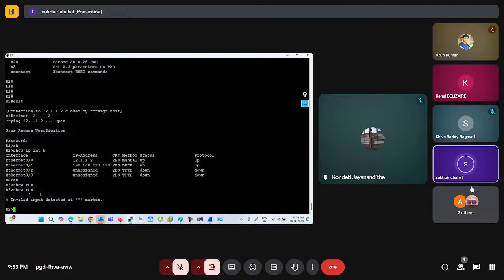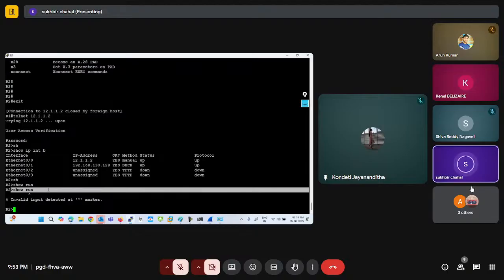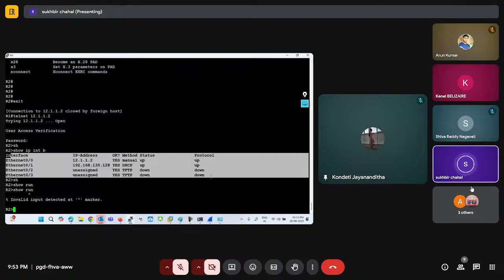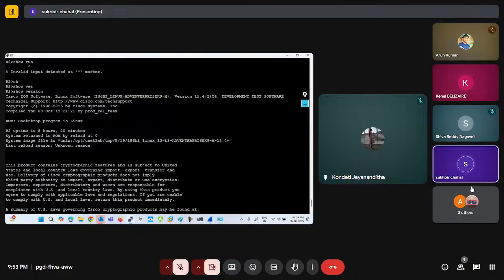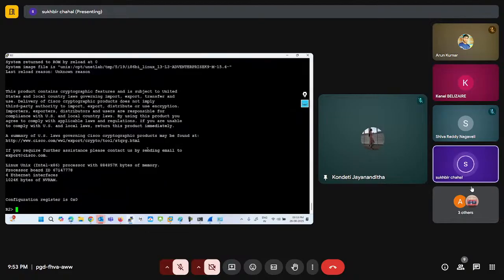So that command can't be part of privilege level 1. But you can check the normal IP address. Maybe you have the version command, yeah, you can check the device version also. This is the version of the device, but every command is not available here.